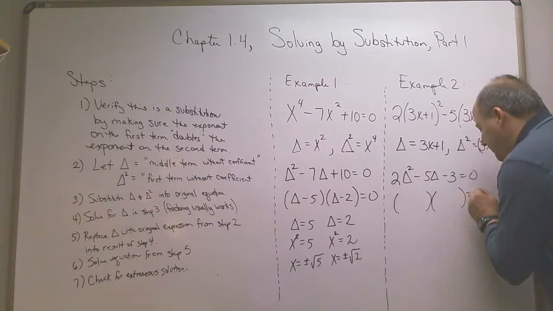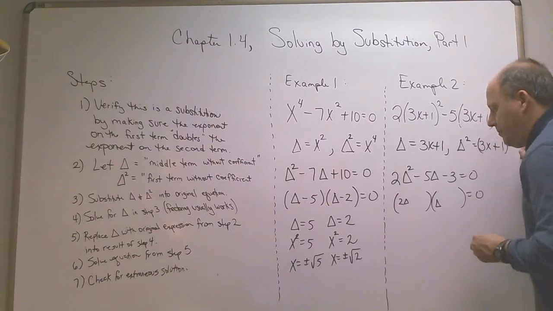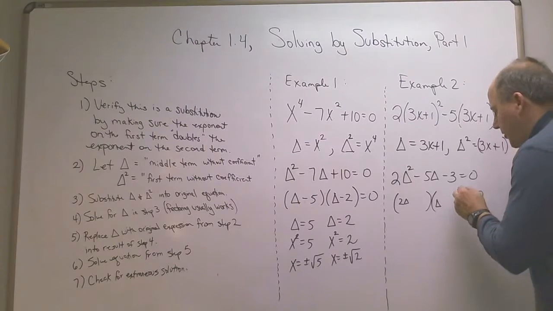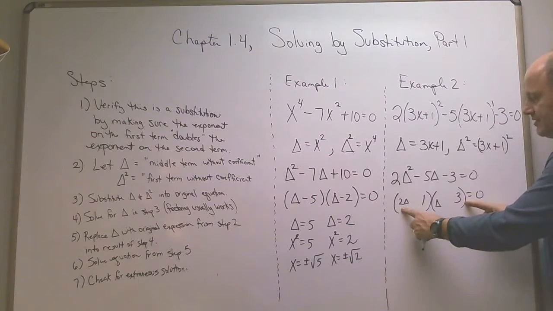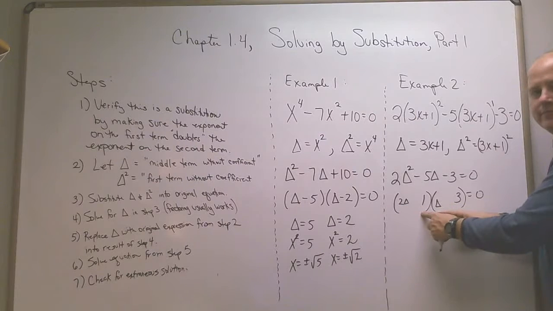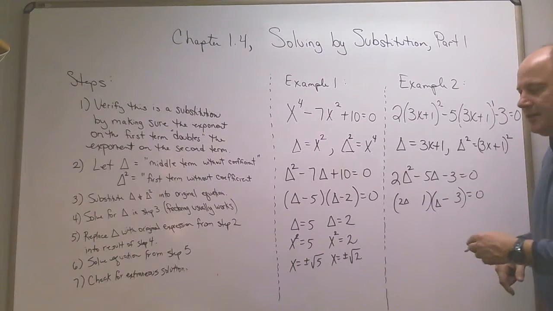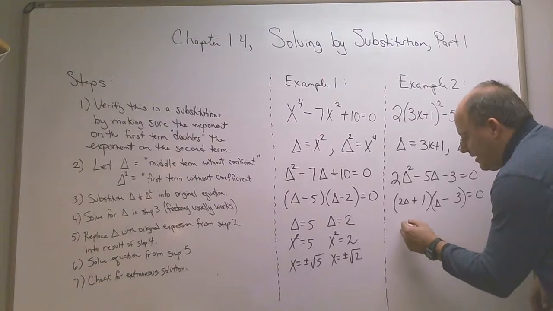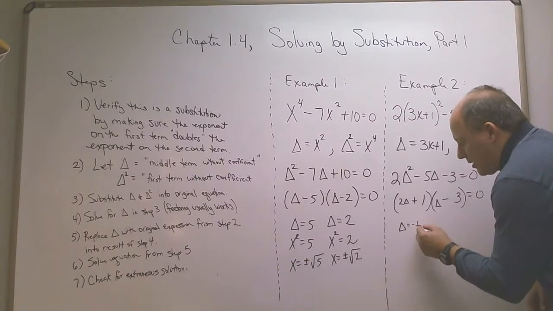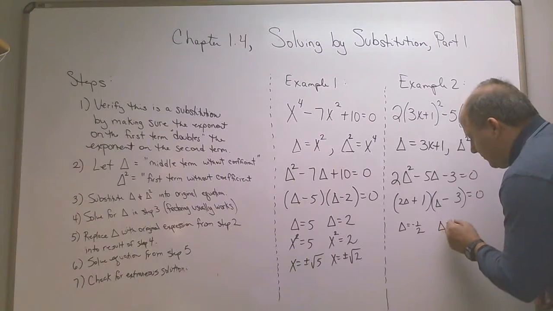At this point you solve for delta, and hopefully it will factor, and most of the time they do. So it'll be 2 delta times delta, and I believe the choices would be a 3 here and a 1 there. 2 delta times 3 is 6 delta, and that's 1 delta. The combination subtracting gives you 5 delta. But I need it to be a negative 5 delta, so it's going to be a negative 6 and then a plus 1. So in this case, delta is negative 1/2. Subtract 1 and divide by 2. And in this case, delta equals 3.